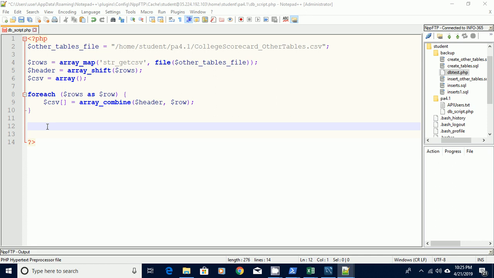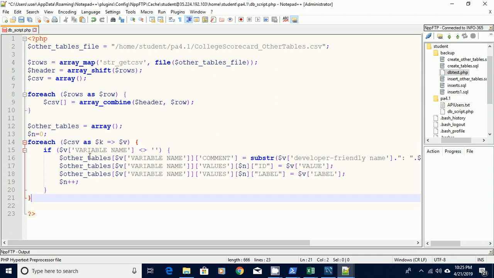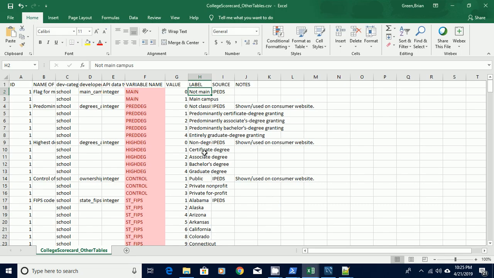So let me copy another little snippet of code here. I'll explain what this is doing. In here, first I create a variable called other tables. This is where I'm going to hold the information about these other tables that I'm creating. And basically what I'm going to do is, for each record in my CSV, every row in my CSV, it's going to give me a key and a value. So the key is essentially which row number it is. K is basically what row number I'm on, which isn't very useful. I don't really care what row it is. Which row I am at in this list is not really terribly important.